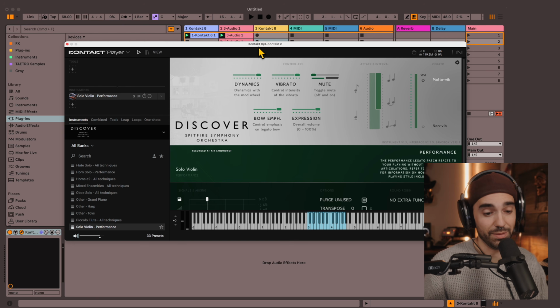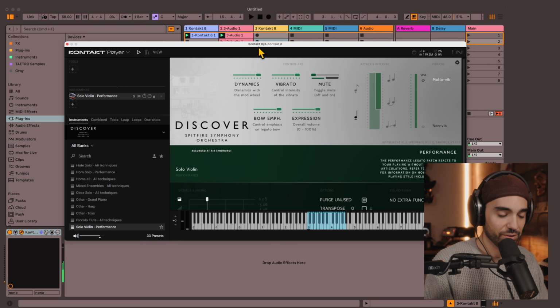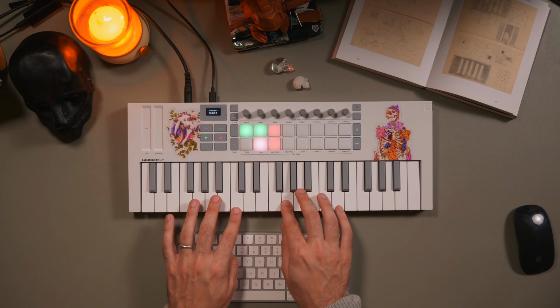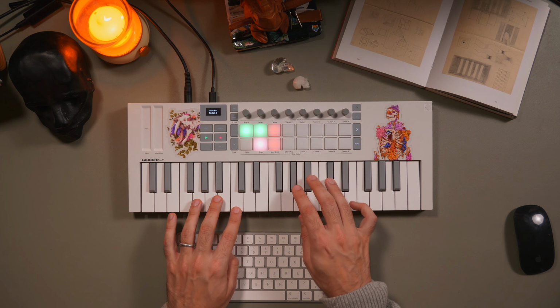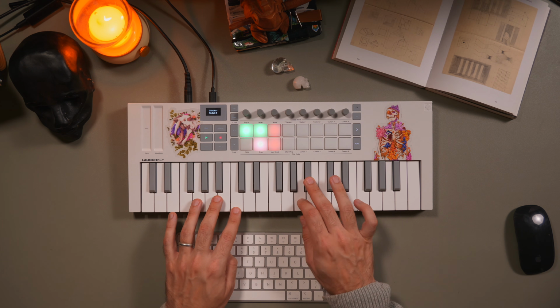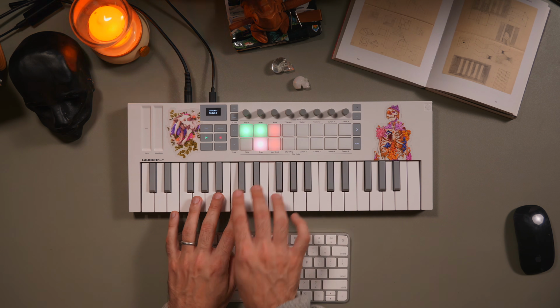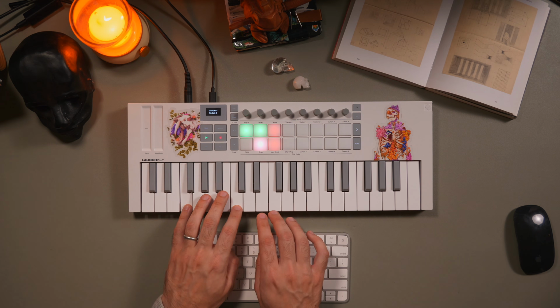Let's figure out what our next instrument should be. I'm a huge fan of expressive strings. I think this violin's going to work really well.